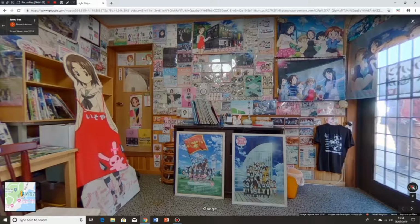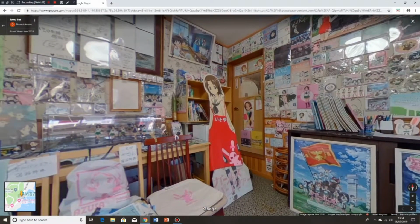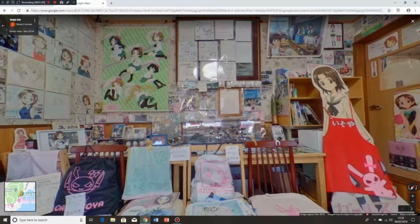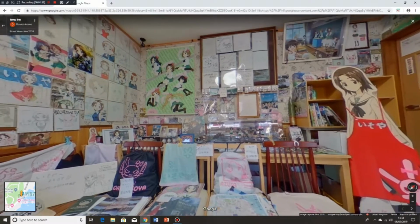I have found what appears to be a very strange shrine to, I was going to say Rabbit Team from Girls und Panzer, one of the five principal Ourai teams. I think it's actually more, if anything, a shrine to that team's captain, Azusa Sawa, because my god, I have never seen so much Girls und Panzer paraphernalia in one room. This is insane. Look at this. You even got the figurines down there. Look at that. I mean, it's just crazy.